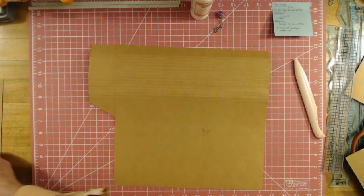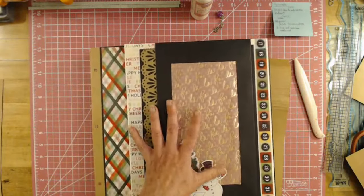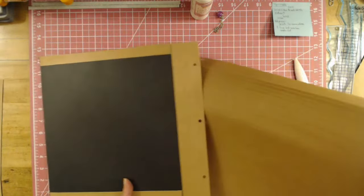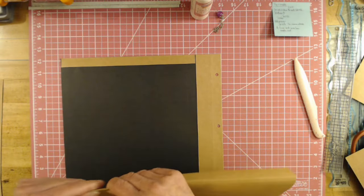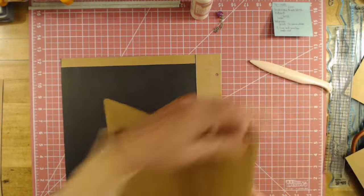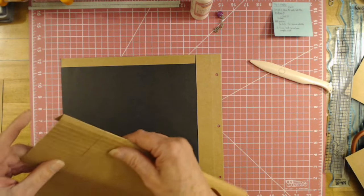So now I'm going to grab my cover page. Okay. I'm going to make sure it's right side up. Not cover page. My back set 12. That's on the right side. It's your very last page. I'm going to flip it over. And now you're going to attach just that. Yeah, I'm going to have to. Yeah, that still rolls pretty darn good.